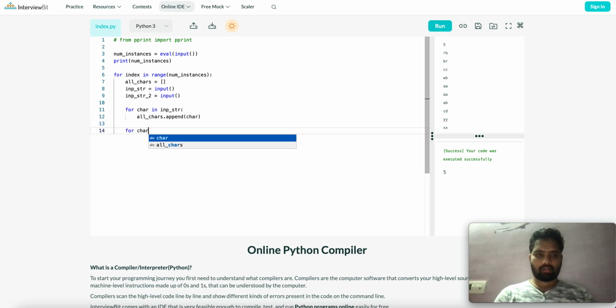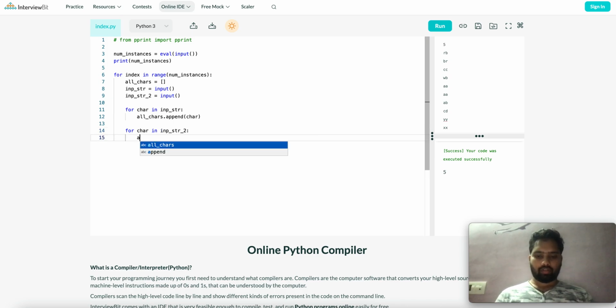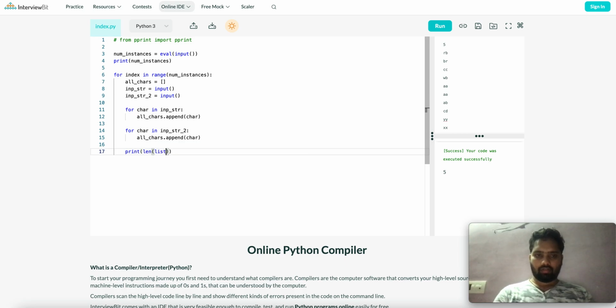Similarly for this also, for each character in input string 2, append that into the list. At the end we'll print the length of the list or set of all characters.